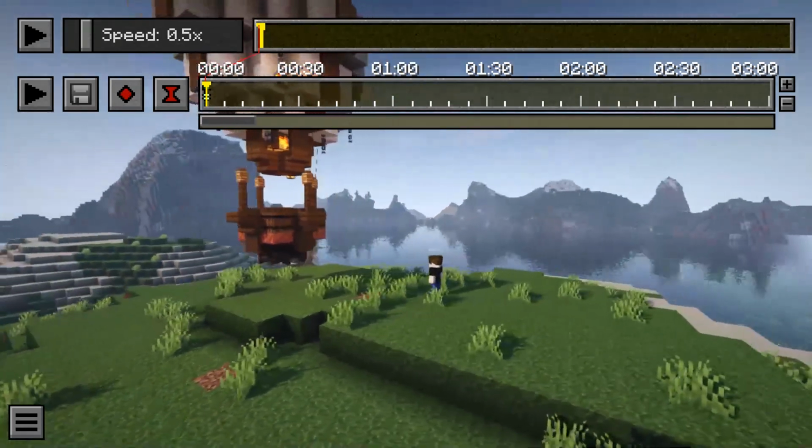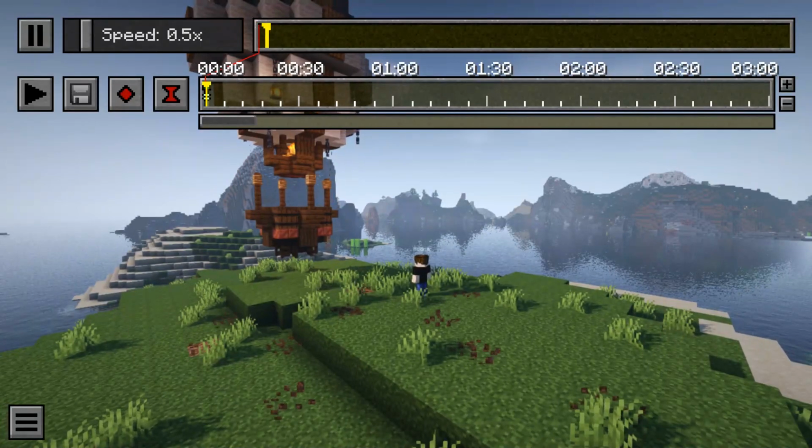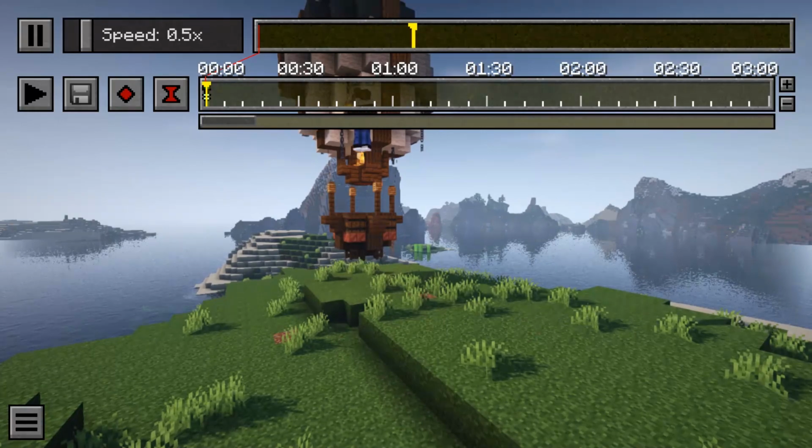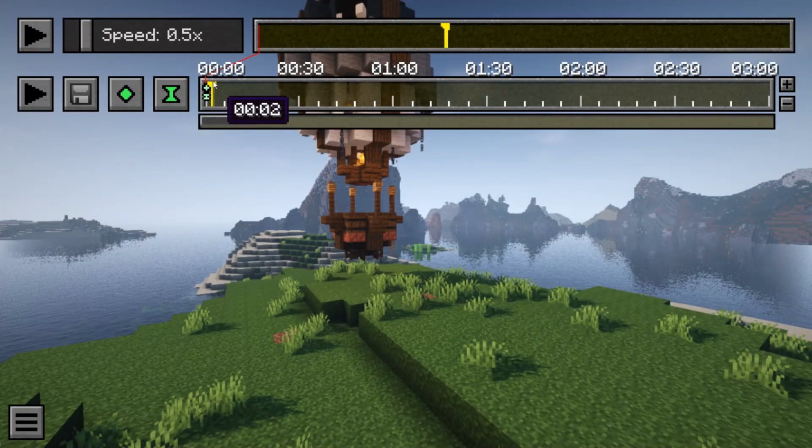We can go ahead and move this around here. We press P to play the video, and we're going to see my character moving around, flying up a little bit. We can hit P again, and then move this bottom yellow timeline here, and say we want that whole clip to take about 5 seconds.